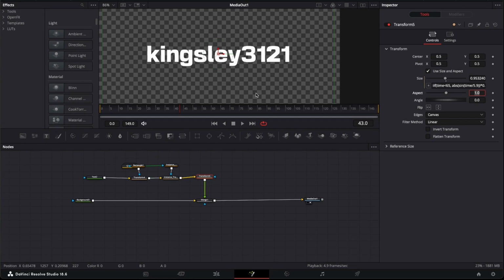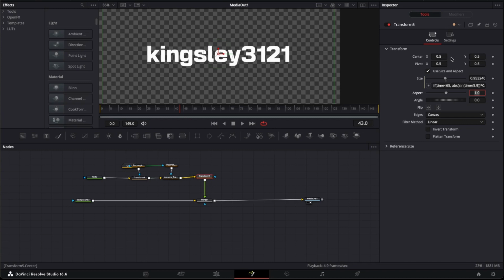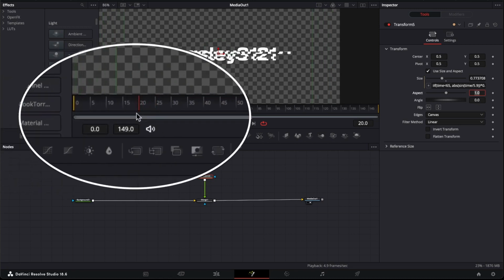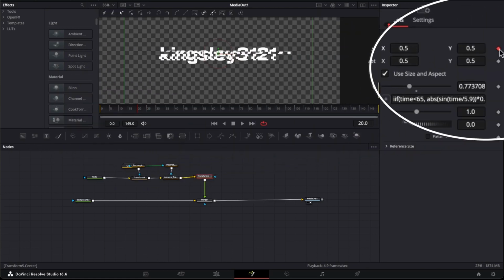This time around, I'm going to use keyframes for this, just because I could use expressions as well, but sometimes there are certain times that keyframes are actually easier to use than expressions. I'm not sure if it's actually easier here, but for some reason my brain is saying keyframes are easier. So we are going to go to center X, but this time we are actually going to use keyframes. We're going to start from 20, and we're going to write keyframe here. Boom, we're going to start.